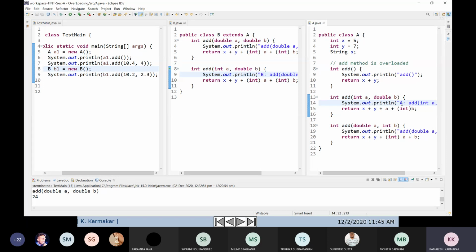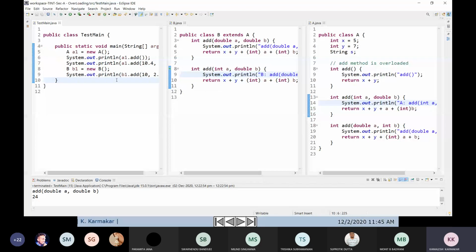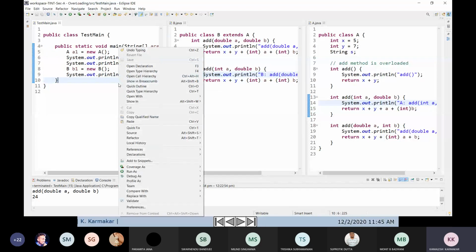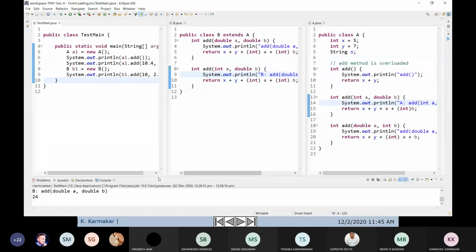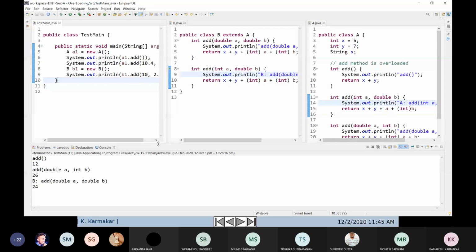Now let us check. If I call this method, first parameter integer and second parameter double, obviously the subclass method will be called. Let us check. It will be the subclass method. You can see this message B colon add.